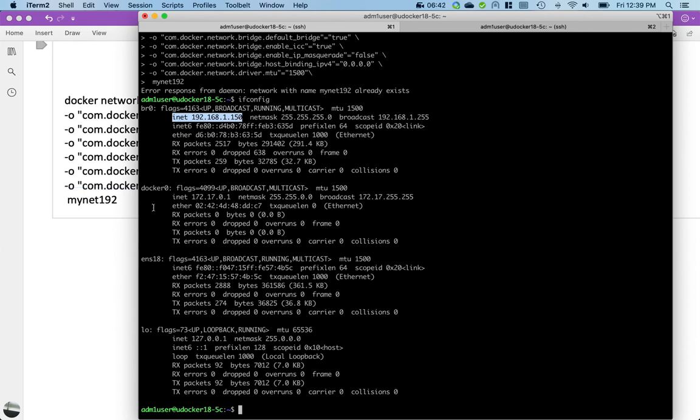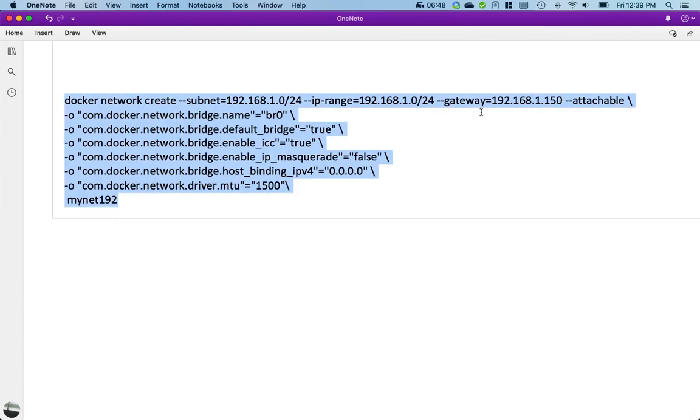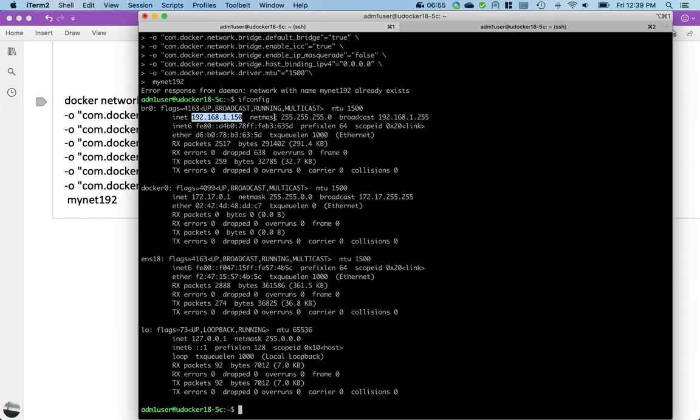This is just an arbitrary IP address that I chose from the range. If you can see, gateway 150, so it reflected here 150. I got an error earlier because I executed this earlier, and I redid it the second time, that's why. So right now we have BR0, Docker 0, and now we are ready to create Docker containers and attach them to this BR0.